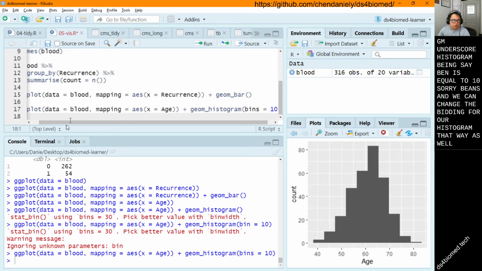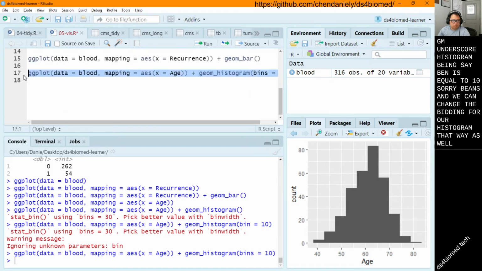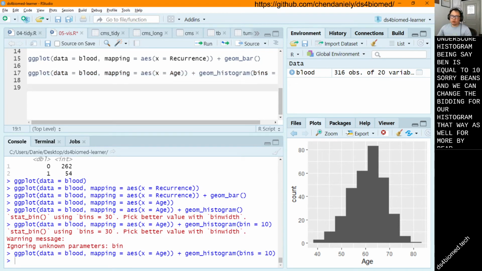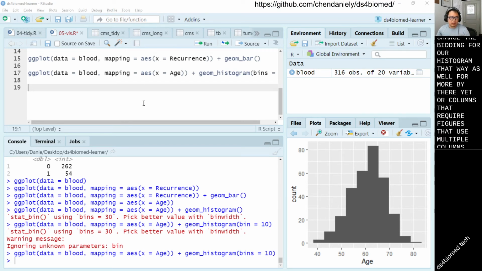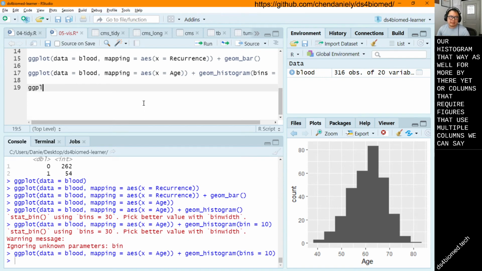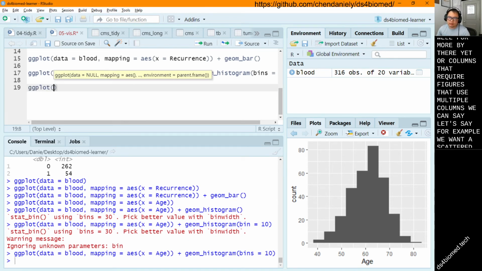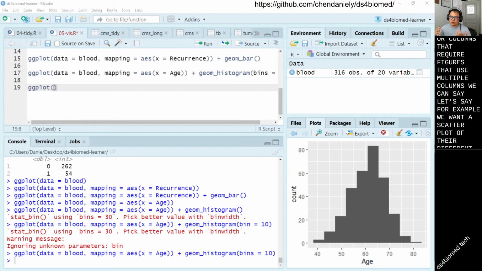For more bivariate figures, or those that require multiple columns, let's say, for example, we want a scatter plot.